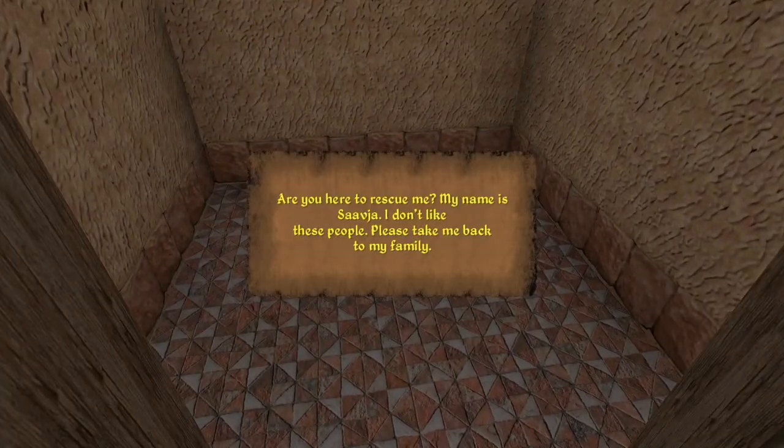Oh, hello. Are you here to rescue me? My name is Savya. I don't like these people. Please take me back to my family.